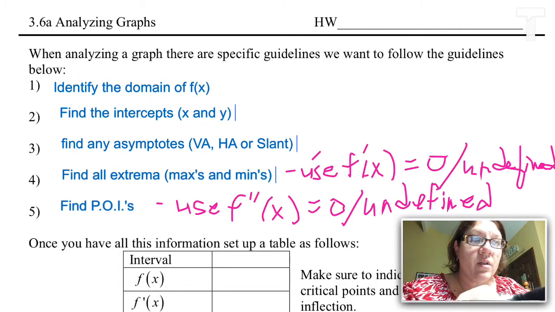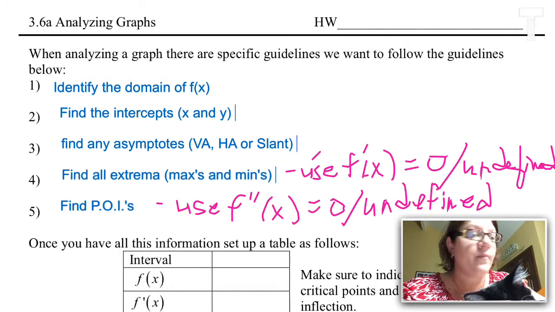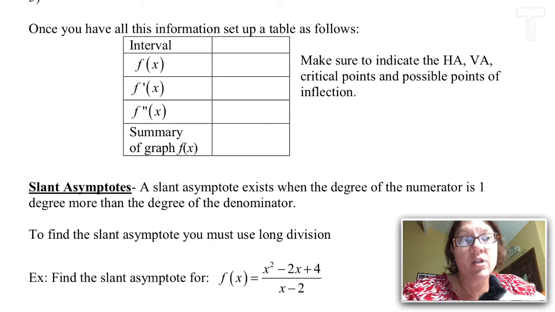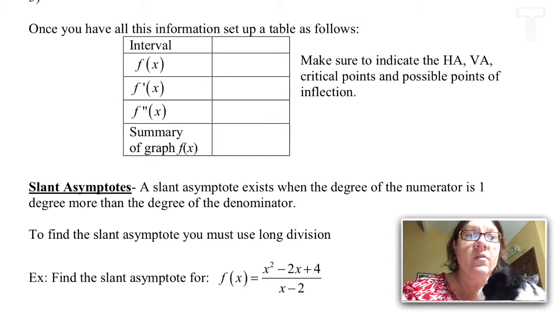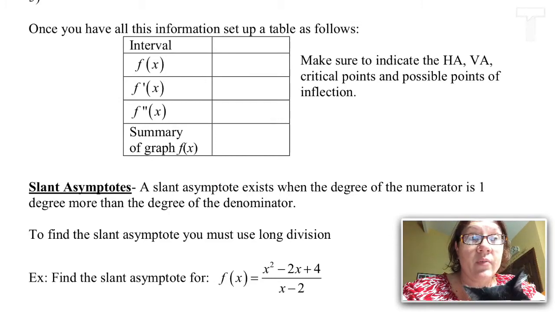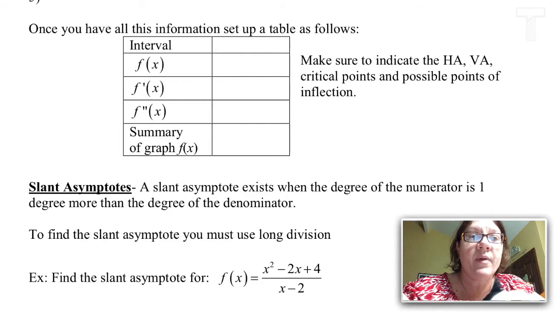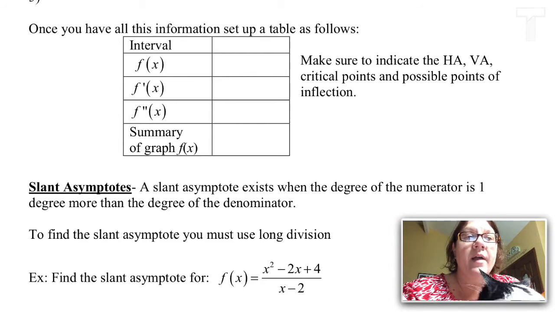Remember, it's not just about setting it equal to 0 or undefined. You actually have to do the tests. So I need to see the tables. So I'm going to give you a template that you can use that basically is a checklist of all the pieces that you need to fill in prior to sketching a graph of your function. So these are just basically a checklist in terms of what you need to have as part of all the puzzle pieces before you're ready to graph.